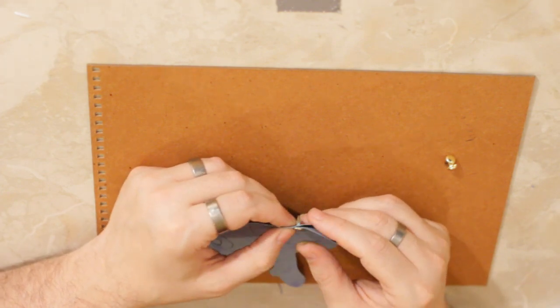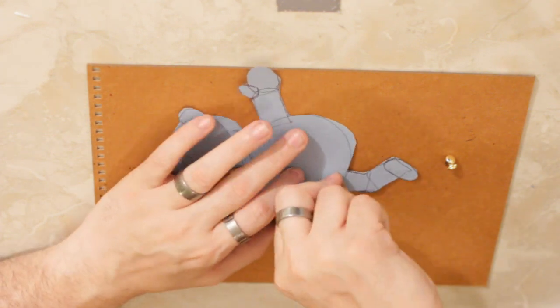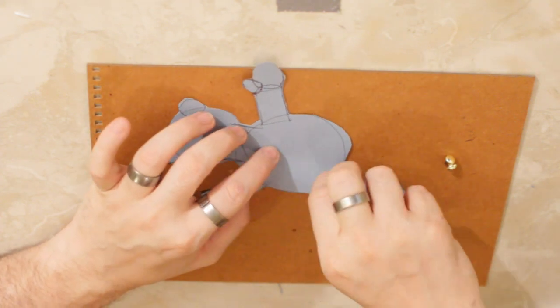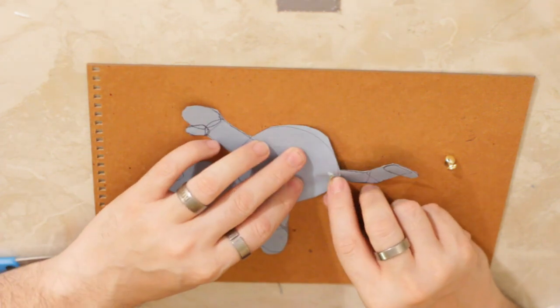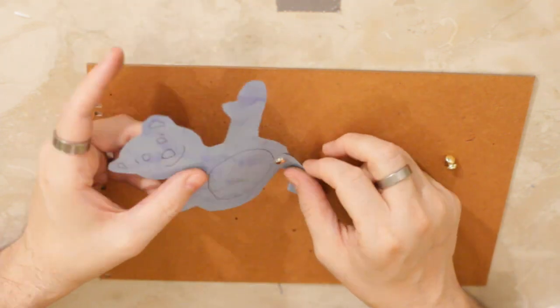There you go. Flip him over where all your ugly construction lines are. And take the brass fastener and just turn it like this. Okay, just turn it a little bit so you get some movement in there. And then spread the brass fastener out with your fingernails. Probably get your parents' help on this too. And then fold both sides down. There you go. And now you got a dancing bear.